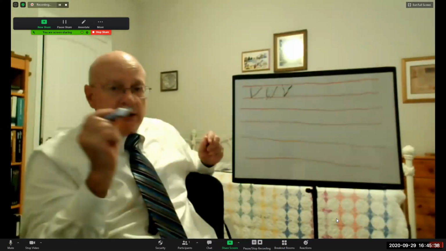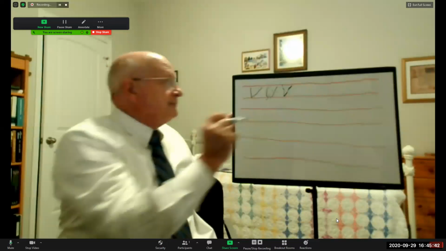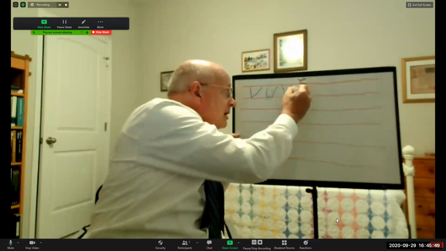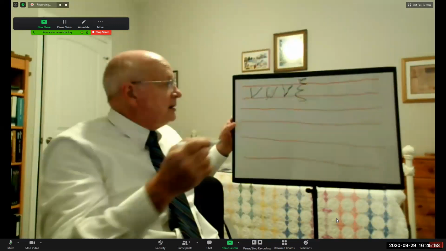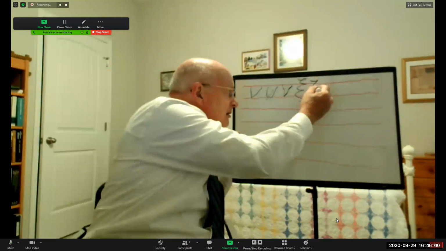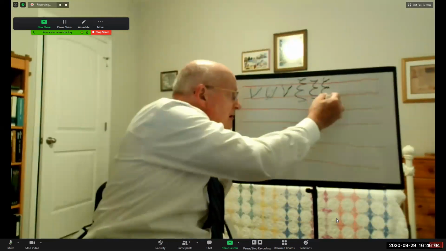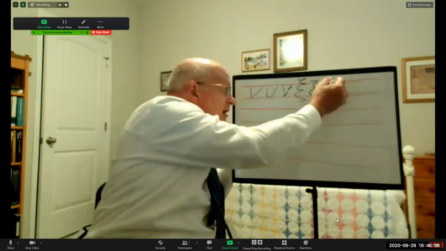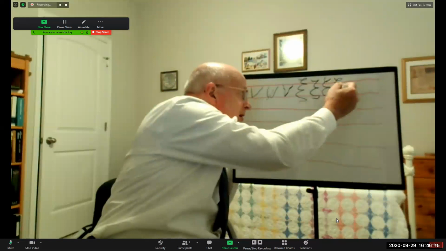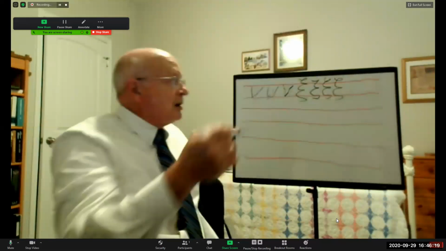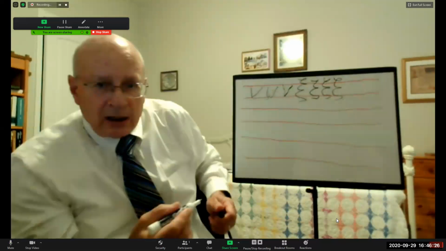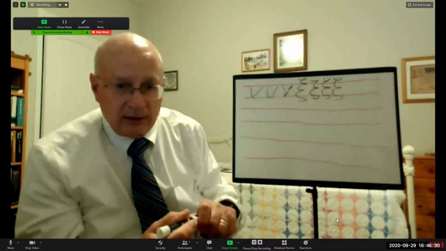N sound. Now, xi starts above the line, and you make a curl, and then you come down and make an E, and below the line again. I think I've got one too many curls in here, so let me try that again. It's getting better. You see, even teachers have problems with xi. Start above the line, curl, come down in the middle, and what looks like a fancy large E, and then curl it below the line. So that's our xi, or our X sound, X in Greek.